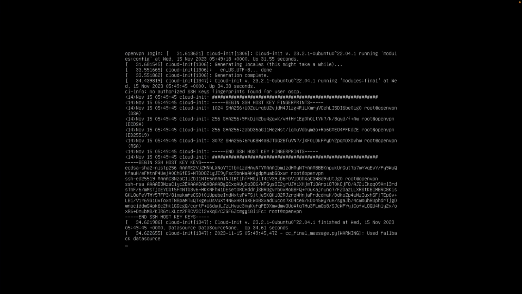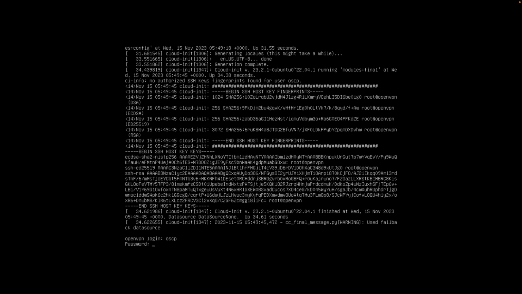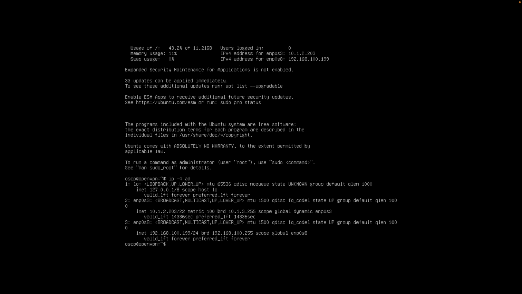All right, looks like we're at the login screen, and oh, there's my SSH keys. Okay, so this looks like we're good to go. And here, again, if we do ip -4 addr for address, it's going to show I have a loopback address, of course, and then a 10.1.2.203. That is my IP address for my bridged interface. Yours is going to be different.